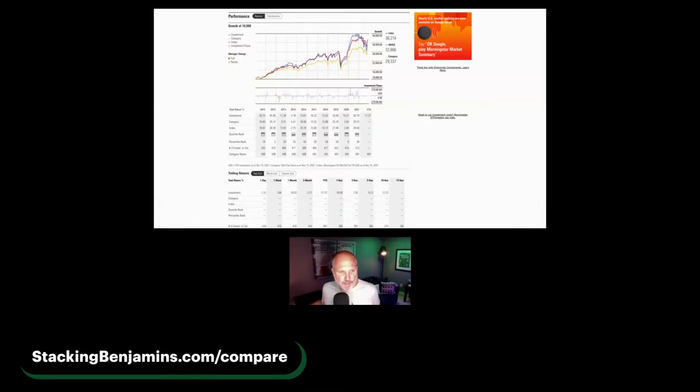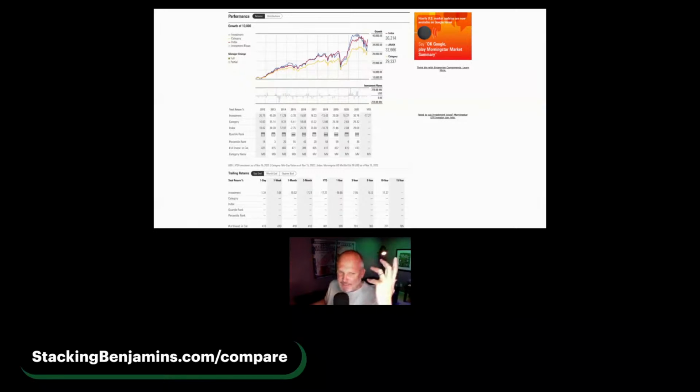Not at all. The second thing that I look at, now I could do the category and the index, the next two lines. How well did the average fund in this category do? And if you just bought the index fund, how well did the index do? And you'll see what we were talking about before, guys. In the up years, because it takes more risk than the index, when the index went up 38, it went up 45. So if we're going to have a good year, Ariel, in most good years, is going to beat the index. Where's another eye-popping year? 25%. Guess what? The index did 27.